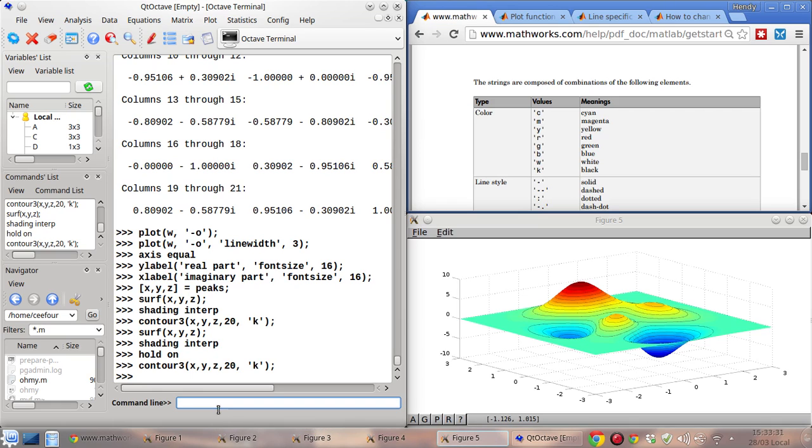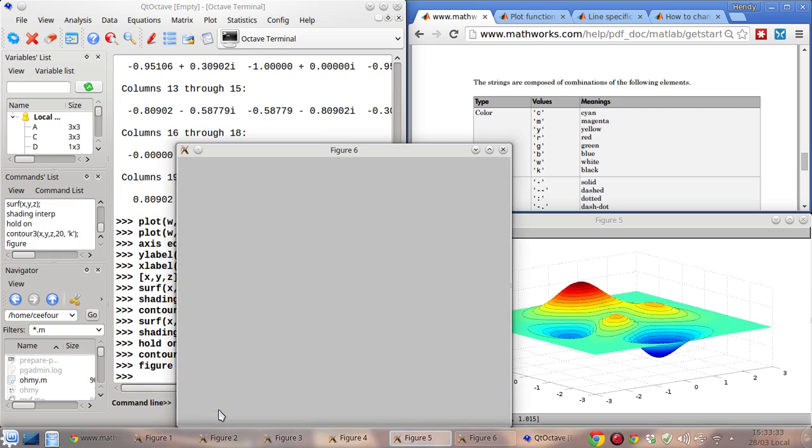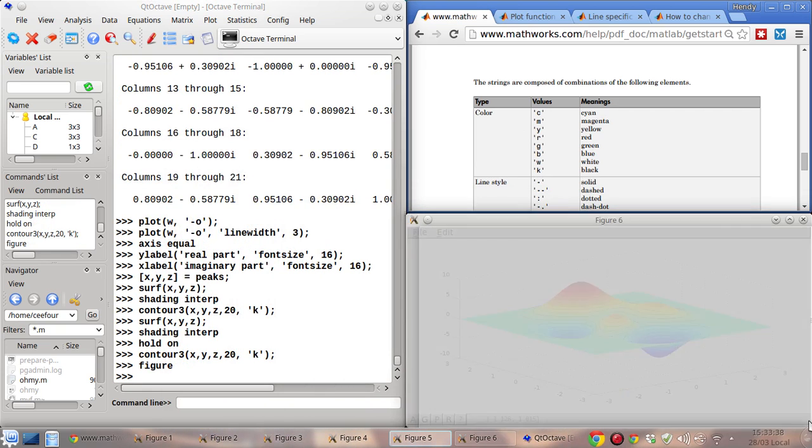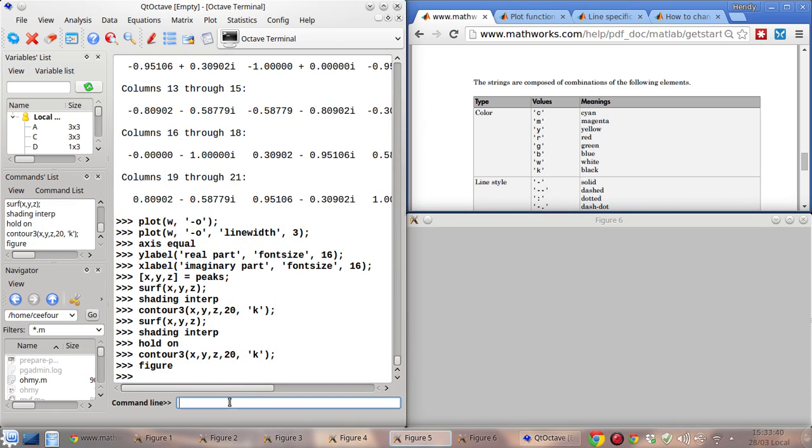Okay, let's try to create a new figure, and we can also use multiple subplots in one figure.